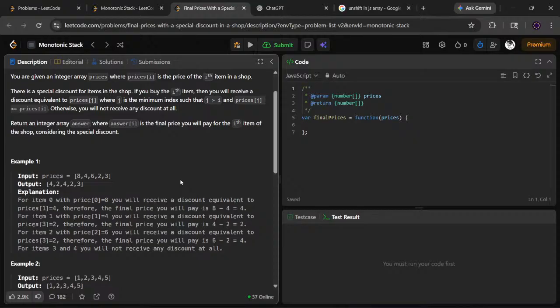If the price of i is 8, you will receive a discount equivalent to the price of 1. Item price is 4, you will receive a discount equivalent to the... wait, 0, 1, 2. 2 should be this.